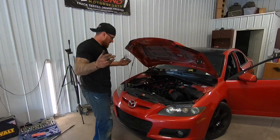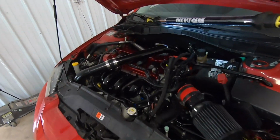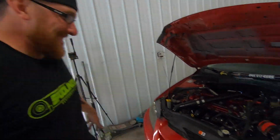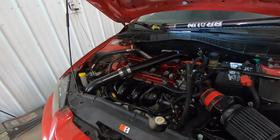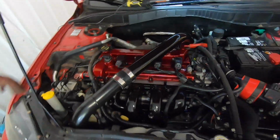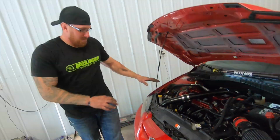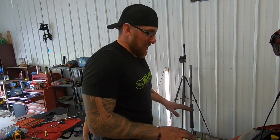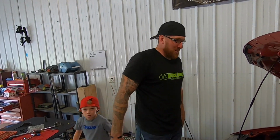And we're done. Bam. It's all put back together, bumpers on. The car's filthy, but holy crap, dude, what a difference. Literally night and day. It's so much better looking. And we'll work on getting the wire tuck and stuff soon. The manifolds will change out eventually, but dude, it needed to be freshened up. That raw aluminum pitted was just terrible. So we're gonna get the car cleaned up.